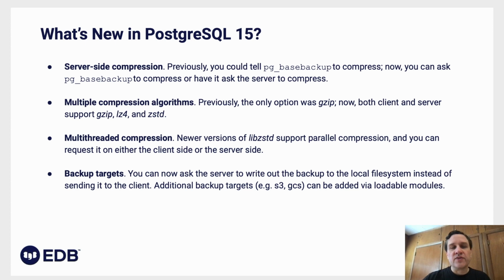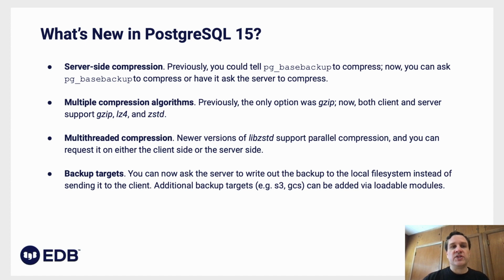The second new feature in this area is that PG-based backup now supports multiple compression algorithms. In previous releases, the only supported compression algorithm was gzip, but now we also support LZ4 and zstd, and those algorithms can be used either on the client side or on the server side. The third new feature is that we now have multi-threaded compression. Newer versions of the zstd library support multi-threaded compression, which is just built into the library. And you can enable that either on the client side or on the server side.